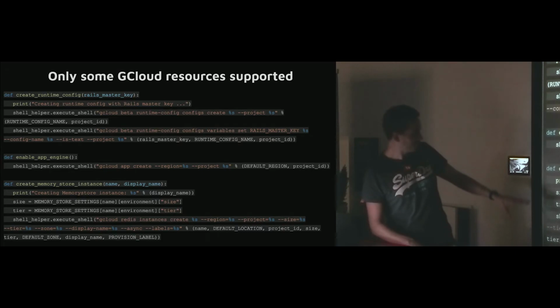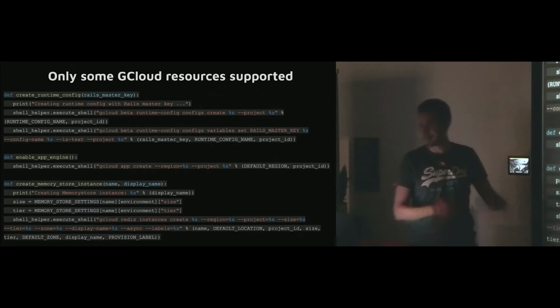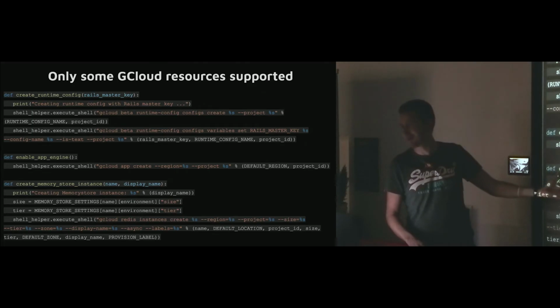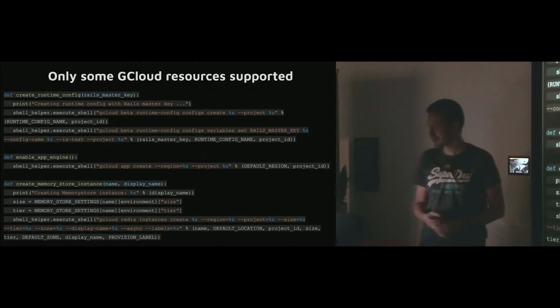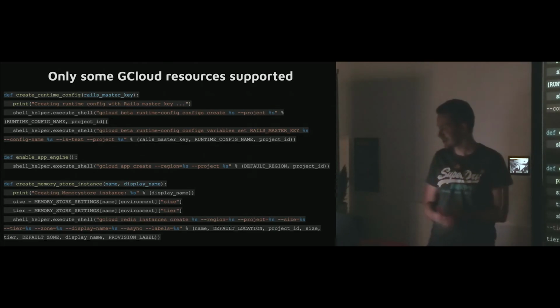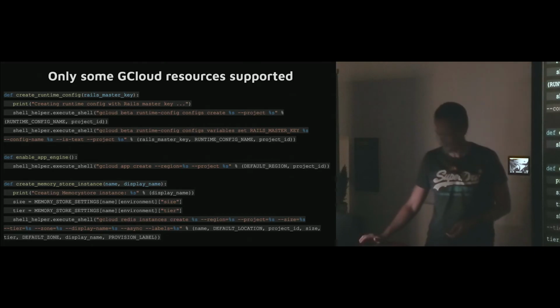But I have to then manage, for instance, code for creating memory store instances myself. And if I want to change, let's say, the capacity on my Redis, I can't go in and just make an infrastructure change in deployment manager in my code and have it as a nice Git commit. I actually have to either run the SDK command or go into the web interface and make that change. So right there, my nice infrastructure as code illusion is broken a little bit. That's how it is with deployment manager.